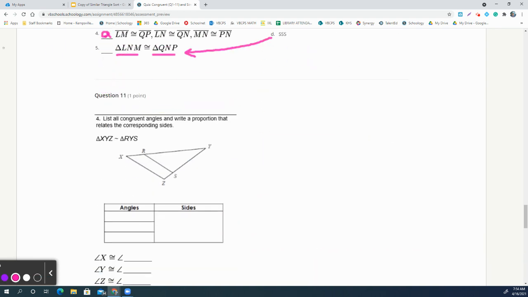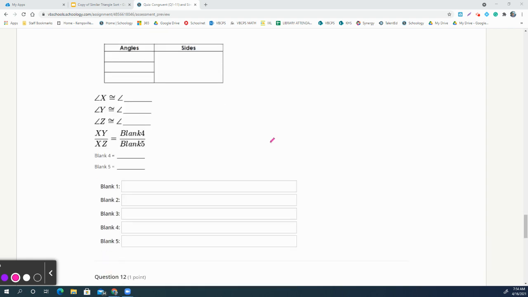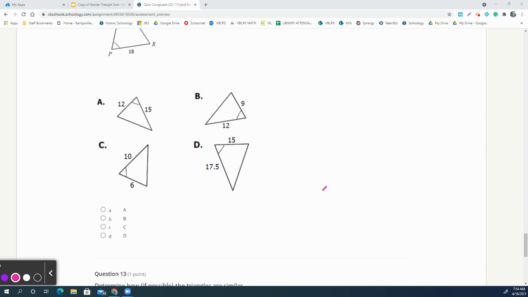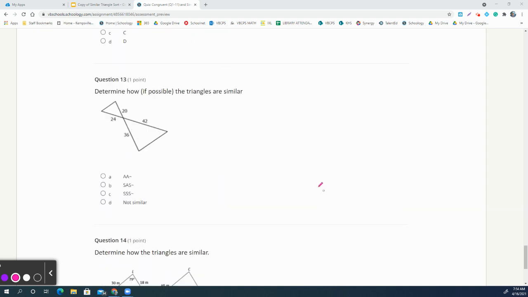Question 11 looked good. We pretty much did that yesterday. Question 12, I thought we were going to have to talk about it, but 12 looked good. Do we need to talk about 12? No? Okay. Make a fraction is basically what I would do. So 18 divided by 21, find the decimal, and then do the same thing for the rest of them. We'll see more questions like that later today.